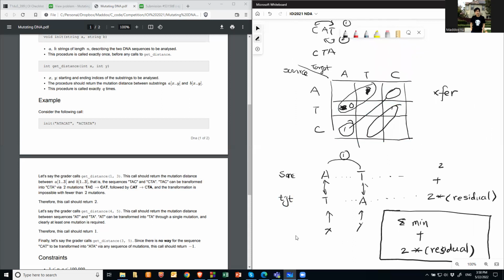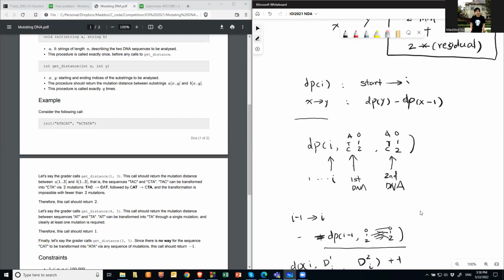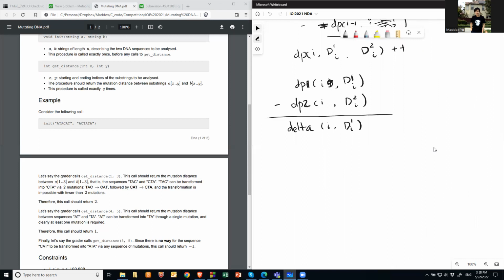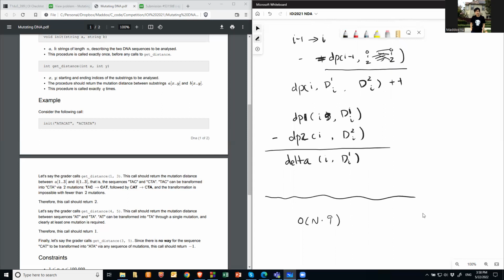Okay. What's the complexity? You first have to calculate the DP and the delta, but you do it once. That is all of n, times 9, because you have to do that matrix. So basically it's O of n.